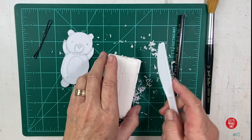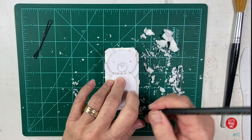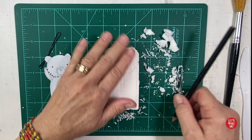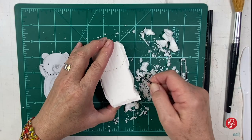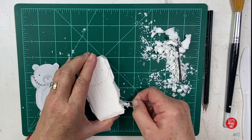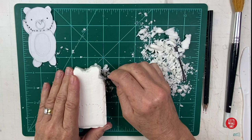Now here I'm gradually taking off the corners just little by little with my knife, like I was mentioning earlier. And then to get the interior lines of your design, you're going to place your cutout on top of your soap and poke little holes in it so that you can tell where the edges of his head, for example, are, or maybe where his arms and his neck are. Now, I didn't trace around or poke holes for his nose, I decided to just freehand that myself. I figured, and I bet you could too, just draw a little circle for his muzzle.